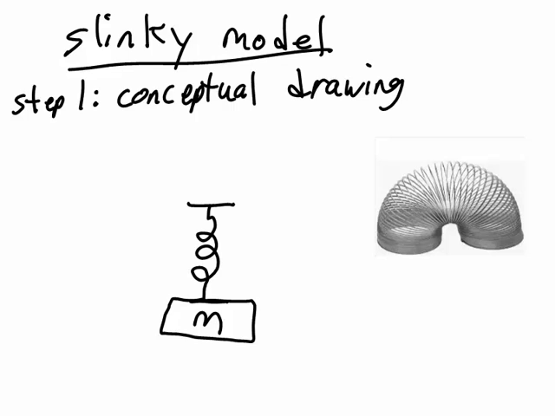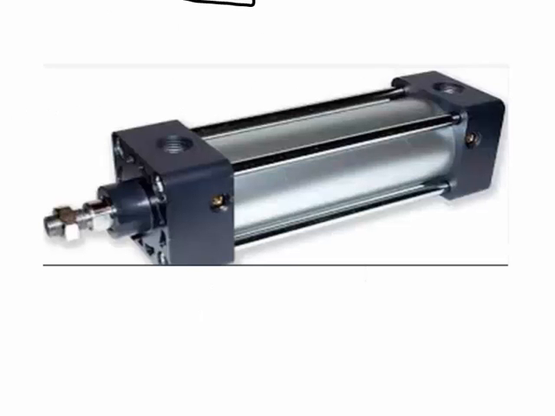Now, the Slinky doesn't have an actual damper attached to it either. Incidentally, if you've ever wondered what an actual damper looks like, it looks something like a pneumatic cylinder, which looks like this. If you'd like to see a damper in real life, one good place to see that is on a mountain bike. A mountain bike suspension generally consists of a spring, which you can easily identify, connected together with a damper, which will look a little bit like this, a cylinder.